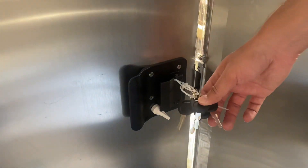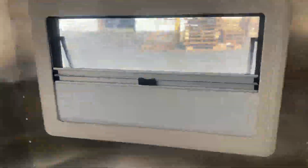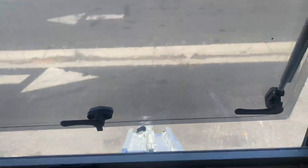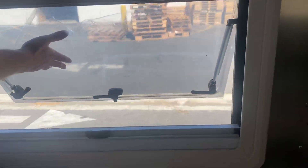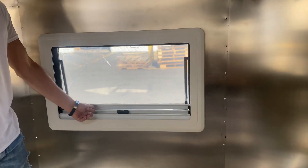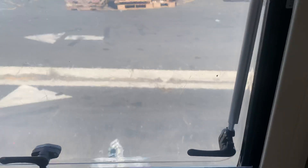On the fore end of the trailer, you have an opening with a curtain. This is another opening you can go ahead and open up, or you can place the curtain on top just like that. It's all stainless steel inside, it can be insulated, and it has a drain on the bottom on the inside.